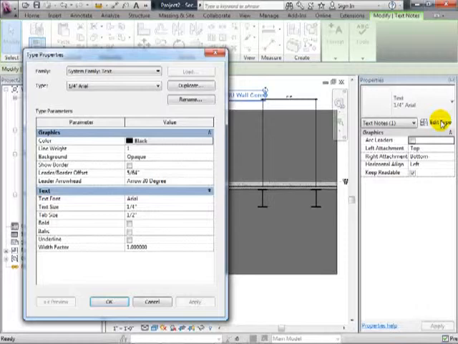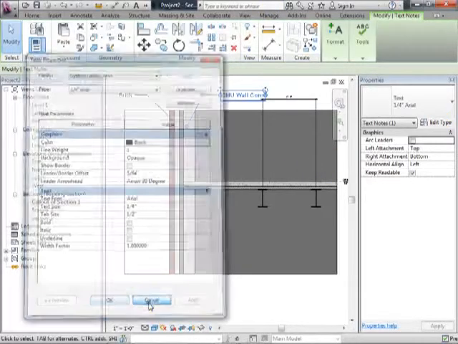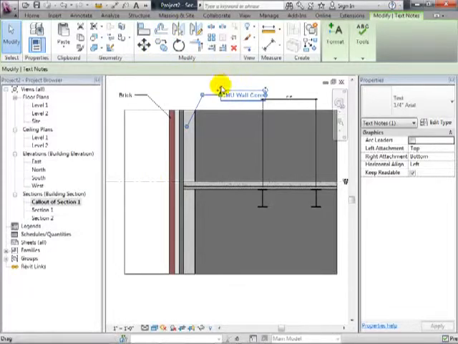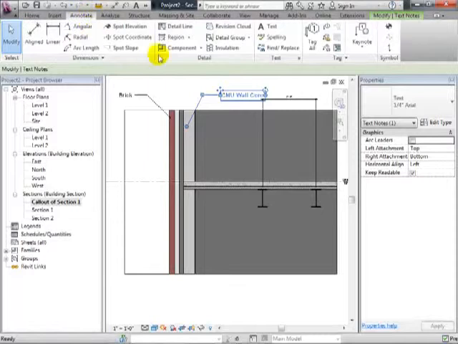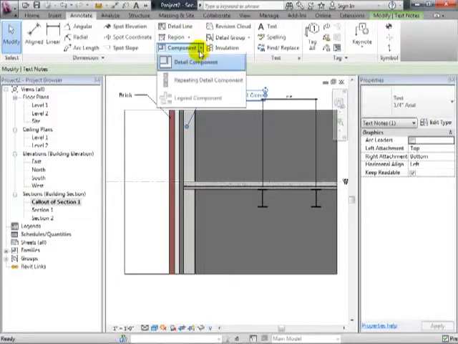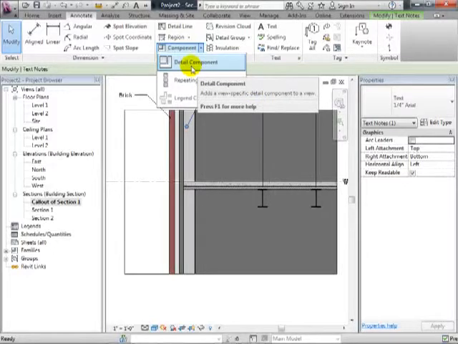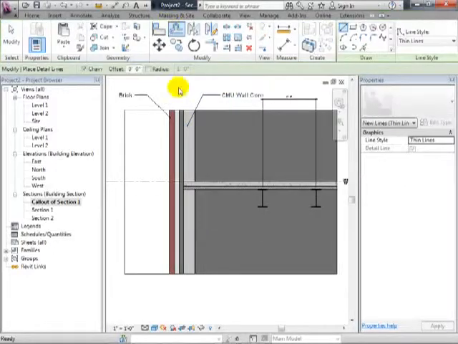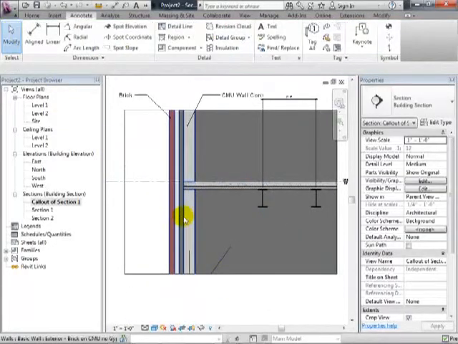Let me show you just two last things before you have to head out to class. One is what I'll call detail components. The idea is when we want to put in some line work to represent something, but we don't actually want to model it truly in 3D, there's things called detail components. Let me show you what they're all about. I could just draw in lines, just like I draft in any other system, and put them on the view. But they're just lines.